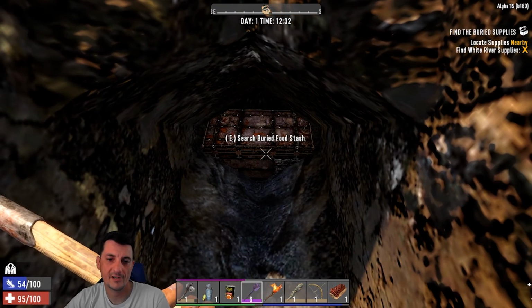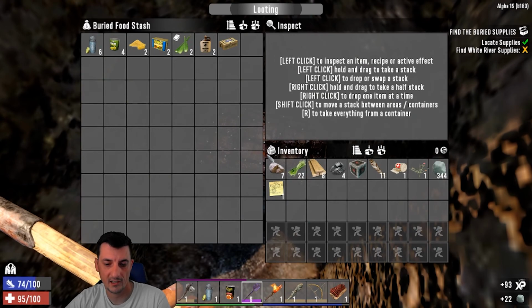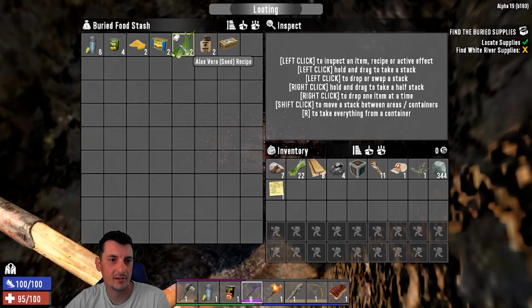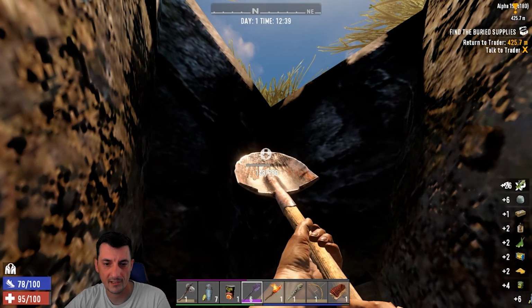Alright, so once you find your stash here, you just get it open there and then go ahead and loot it. You'll see that you'll have your White River supplies here, along with a few other assorted goods. And then, you dig your way back out of here.